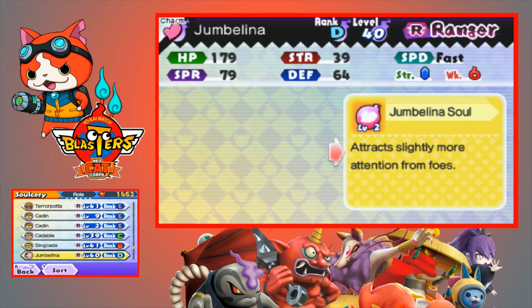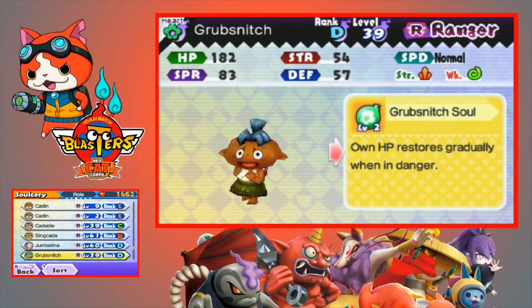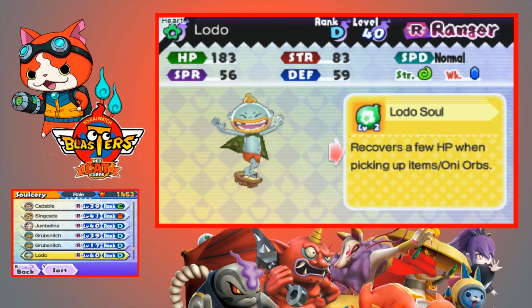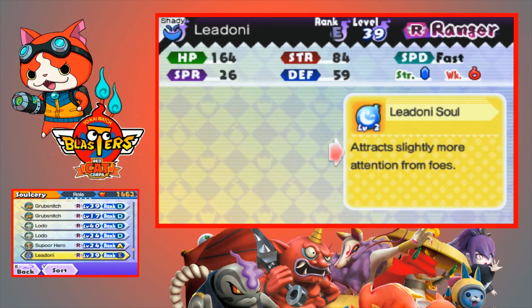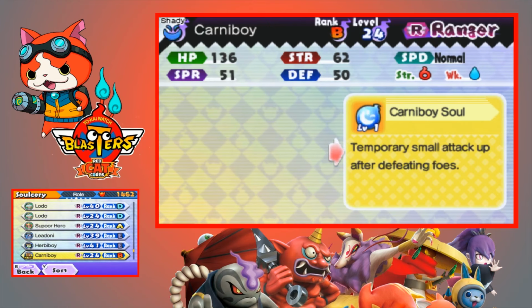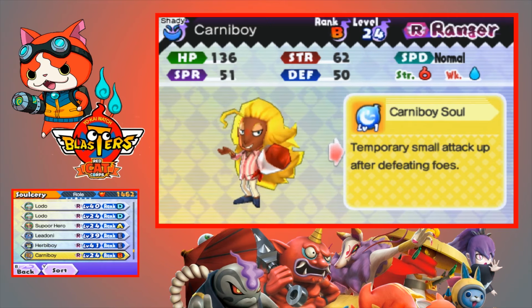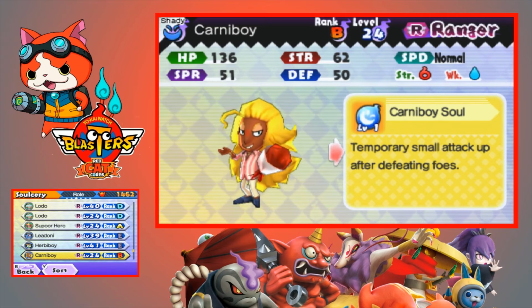Small boost to speed. Attracts stone HP resource gradually when in danger. Records a few HP when picking up items on orbs. Attracts own HP resource gradually when in danger. Carpet Boy. Oh, you're a ranger.